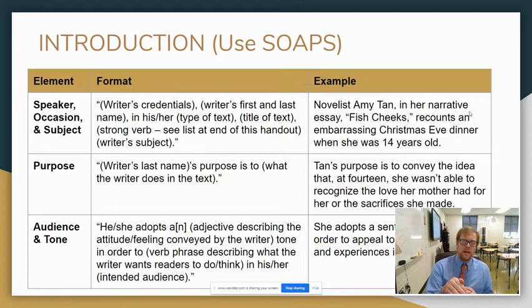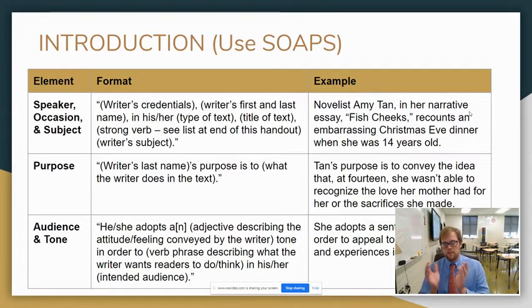Notice it says writer's last name. This is not always a problem for writers, but sometimes those who are entering into this academic writing context don't realize that it is convention in academic writing to refer to an author either by their full name or by simply their last name. We don't usually refer to authors of texts or speakers of speeches by their first name. It's just a convention, a show of respect. It's one of those things that you catch on to as you read more texts like this.